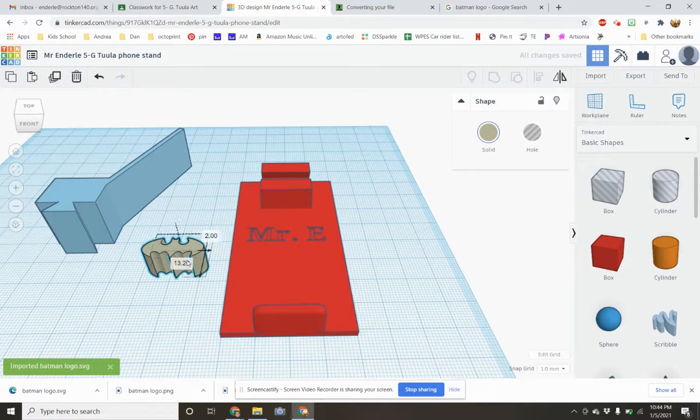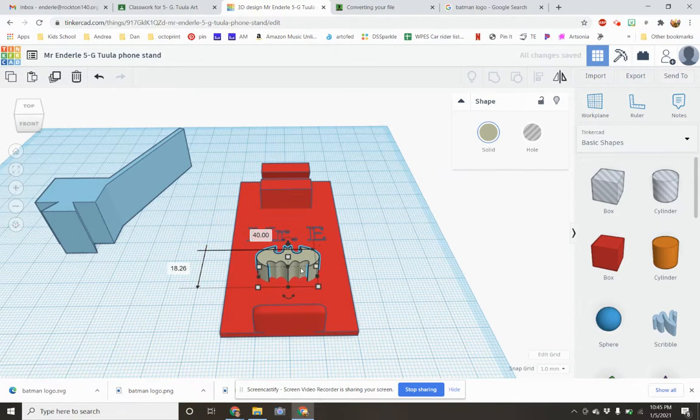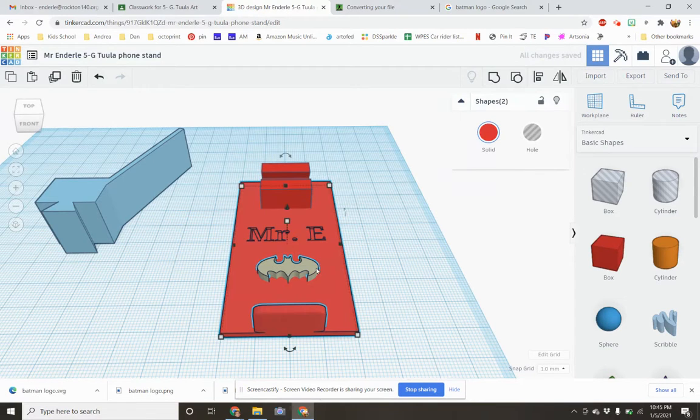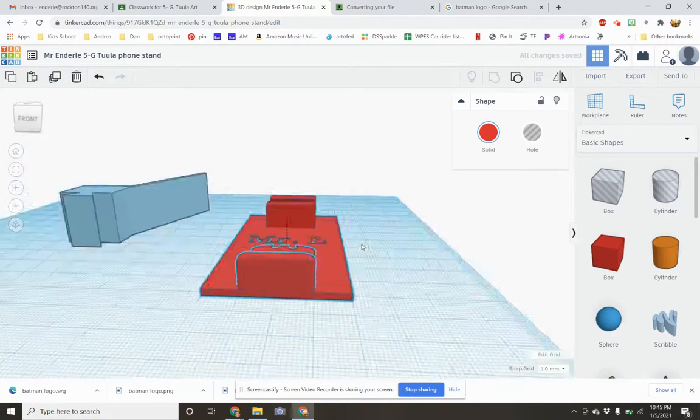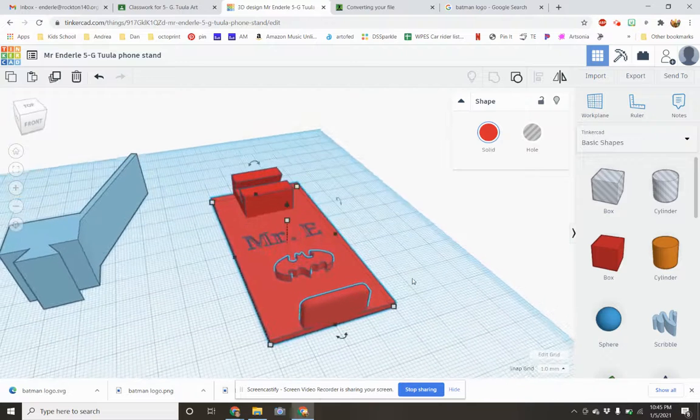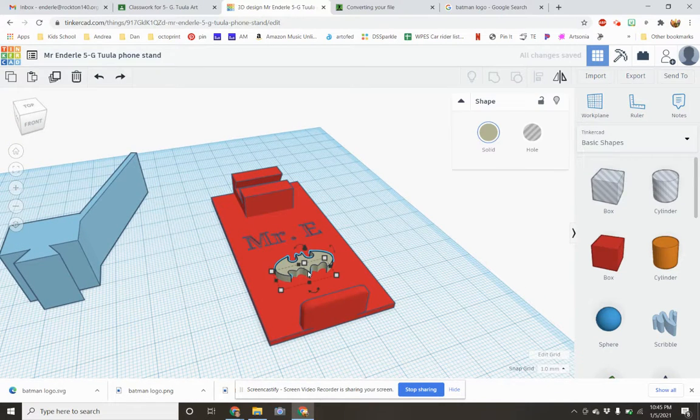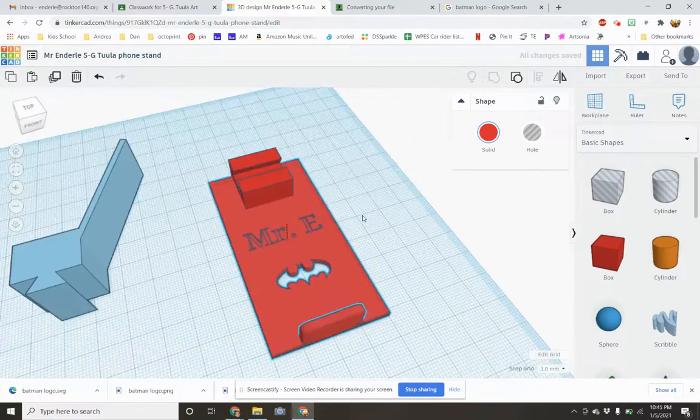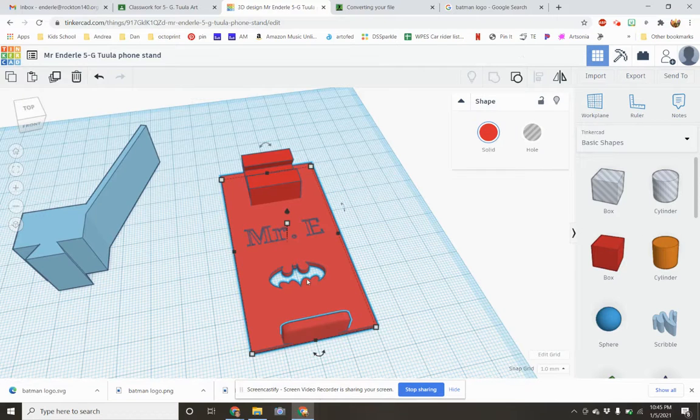I can see it made that little Batman logo into a 3D shape. Now you could have it standing up if you wanted to be three-dimensional. So I could select it and then group it. Just make sure it is not going through the base. Or what I could also do is to make this a hole shape. Now if I group it the way it is right now, it would cut a hole all the way through, which might be okay. Or if you just want a slight indentation, you can raise it up off the floor.